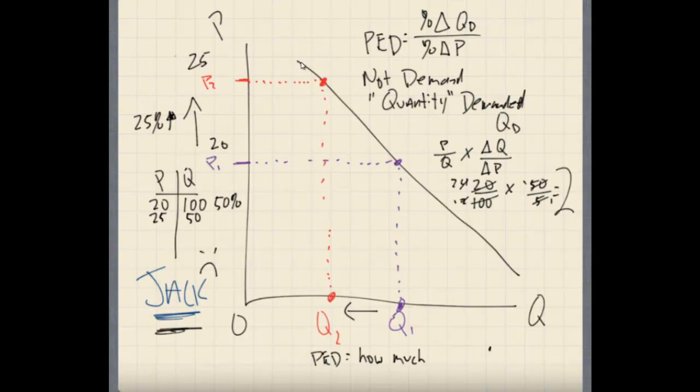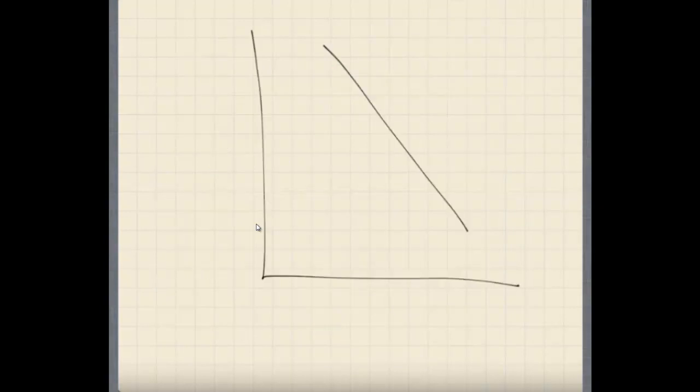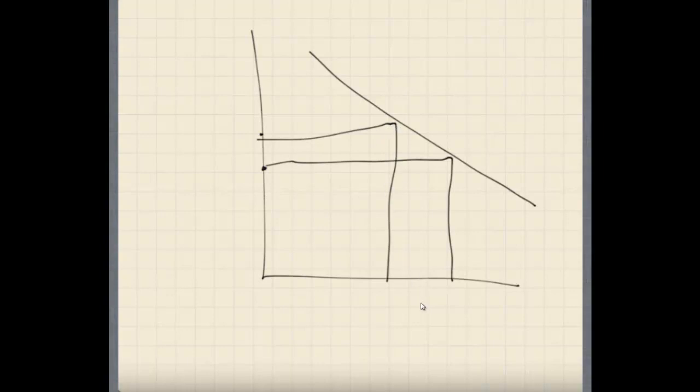So for example here, if the curve is wide, it's going to be relatively elastic, right? There's going to be a big difference. But if the curve is, what's the other choice? What's our other option? Let's look at this curve. The wider this curve is, so let me erase that. Think of it this way. If our curve looks like that, that means that if we have P1 and P2 again, P1 comes here, and then P2 comes here, we can actually kind of visually see, and this is all drawn to scale with my artistic, incredibly accurate free-form handwriting, but we can see that there's a pretty big disparity already just by kind of glancing at that part of the line, right?